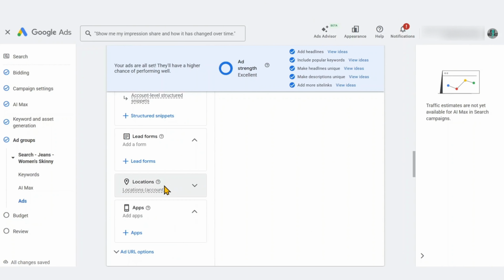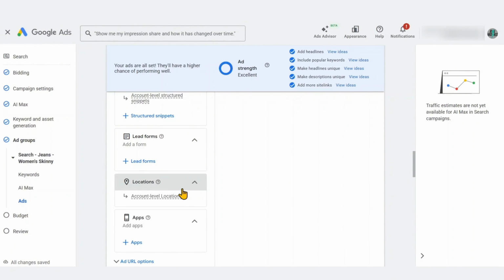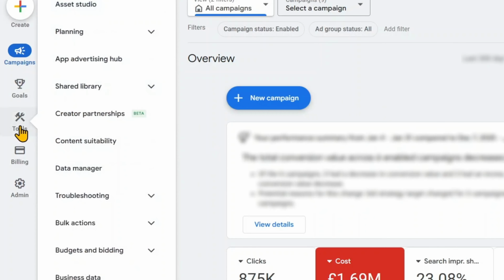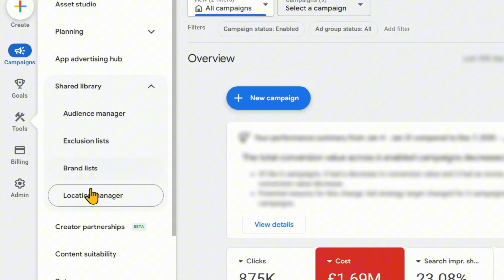Next, if your business location is driving business for you, you can add a location asset here. But first, in order for a location to become available for you here under assets, you need to add your location in your locations manager.